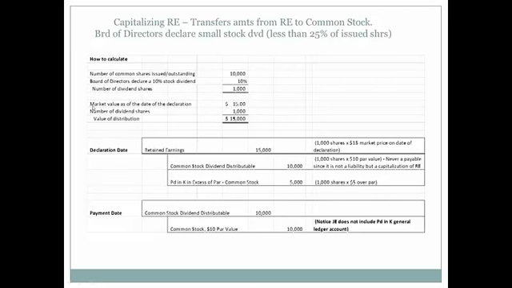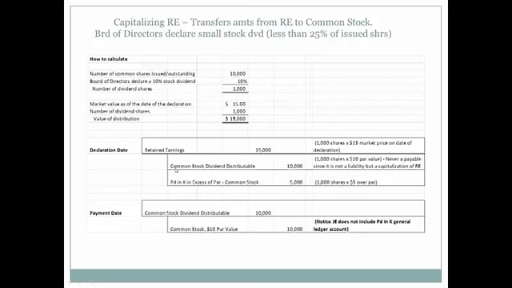The market value is going to set the amount that will be taken out of retained earnings, so the market value will be set as of the date of declaration. So the date that they declare the stock dividend is the market value, and that was $15 in our example. And so the number of shares was 1,000. So this means the value of the distribution will be $15,000. So just like it is with a cash dividend, we're going to be taking this amount out of retained earnings. So that'll be $15,000, and this is 1,000 shares times the 15 market price on the date of declaration.